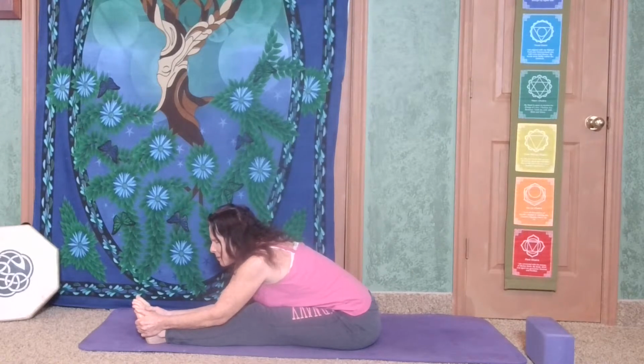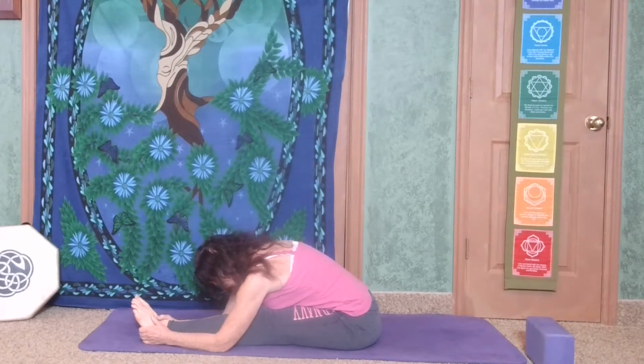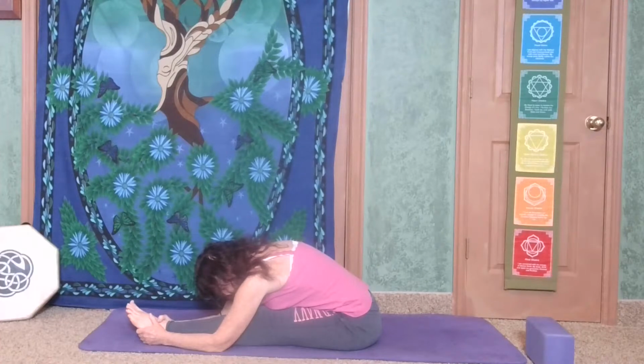And see if you can hinge a little deeper now after holding that edge. Maybe it's a micro movement deeper. You can allow the head to round, the arms to rest alongside the leg. And just taking a few breaths here and allowing yourself to move into that state and that awareness of really surrendering and letting go of all that no longer serves, all possibilities that may be disempowering, and opening up to something new, or maybe something old will return.